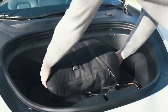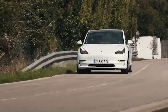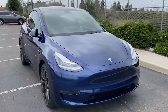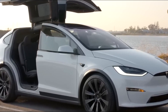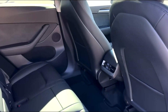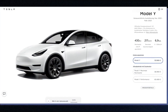The Model Y 2023 is a five-seater but there is an option to add a third row of seats to accommodate seven occupants. Tesla produces the car in the US, China, and Germany. Tesla offers three trim levels for the Model Y 2023. The entry-level rear-wheel drive model offers a range of up to 283 miles on a single charge, with 19-inch alloy wheels, an all-black interior, full-length glass roof, advanced climate control, and a 13-speaker audio system.